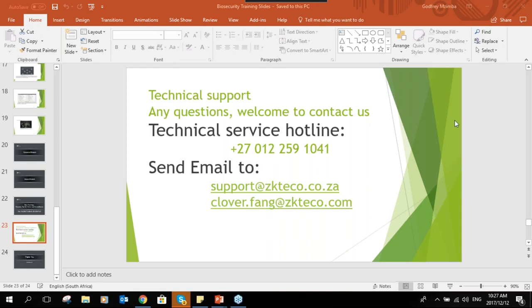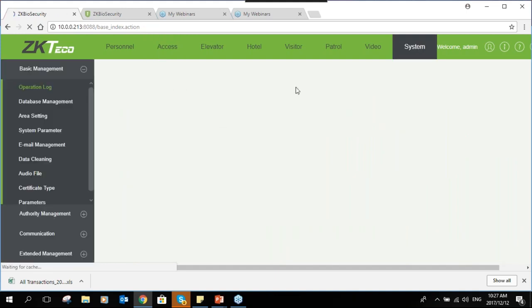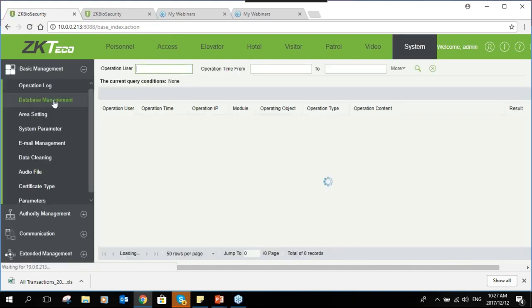Hi, Emmanuel. Your question here says, could you kindly show us how to back up the whole config in case the system crashes, the data recovery procedure? Okay, the ZK Biosecurity does an automatic backup, but you can do your manual backup. Let me just quickly go to the system, and then you go to database management.